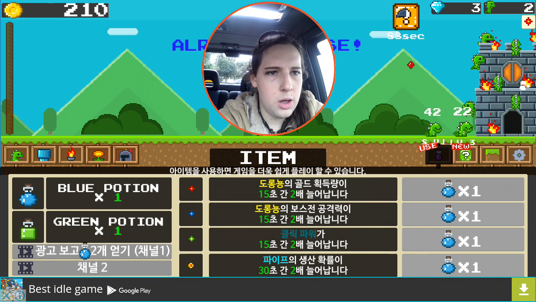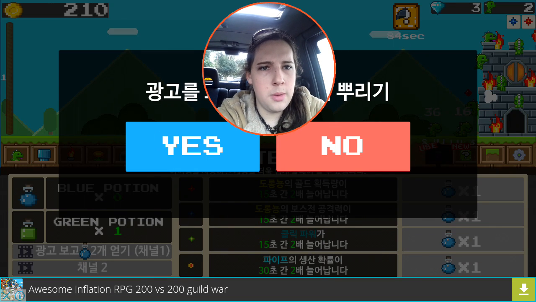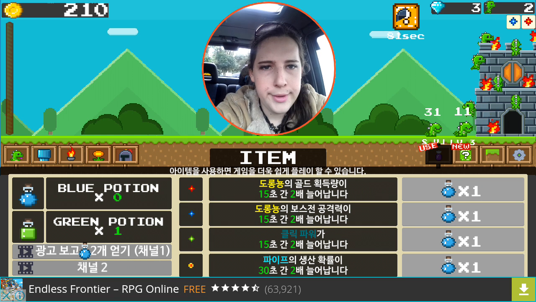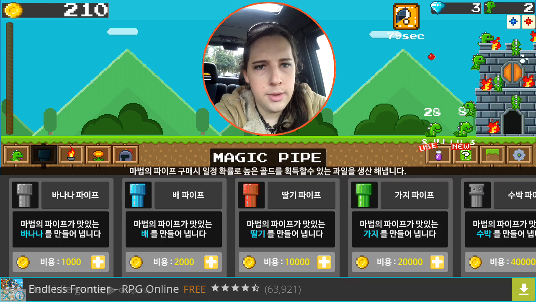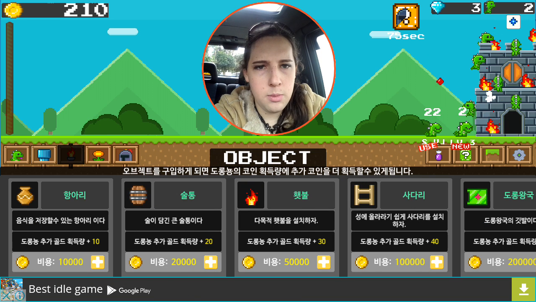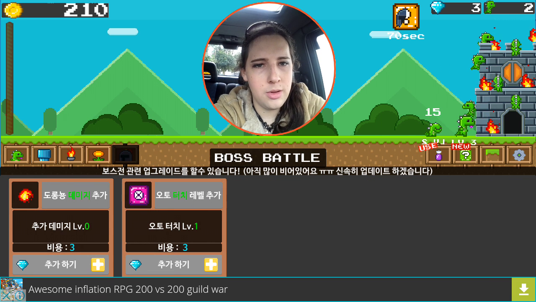Right, so times one. We've got an option up here. It's a view of video option. We already fell for that. That's a trap. Right, so what do these do? That's 1,000. I can't afford that. What does this do? That's 10,000. I can't afford that. 1,000.